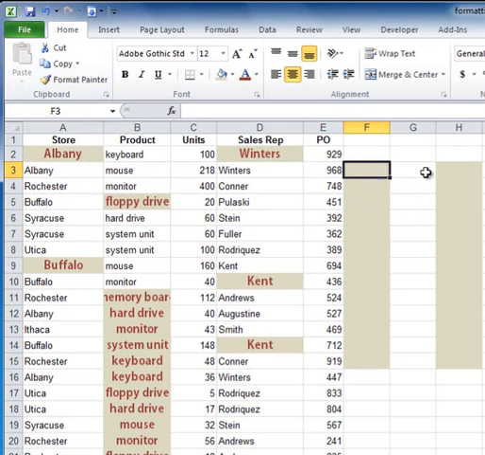And obviously then, because this cell is painted the same as this, when I type, it's going to have that exact format.